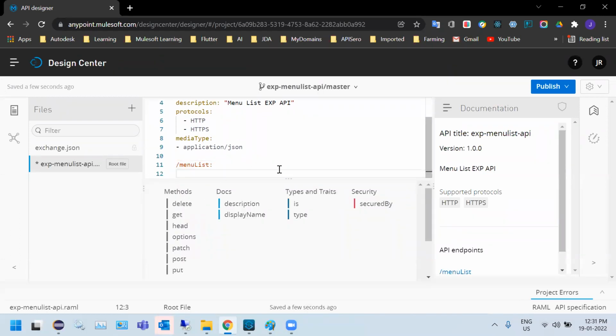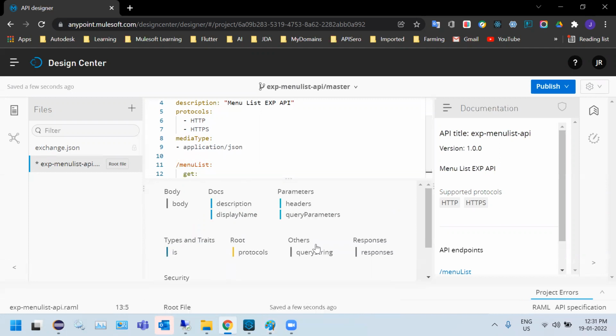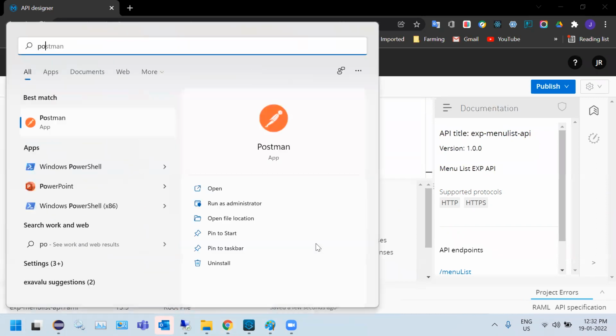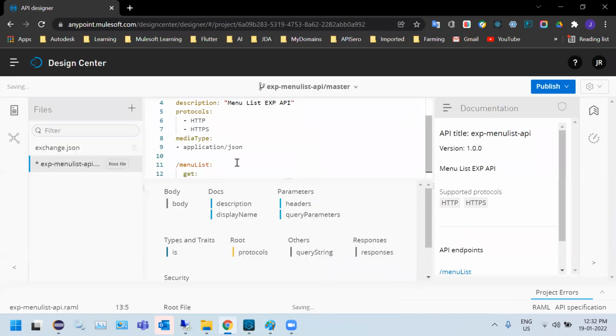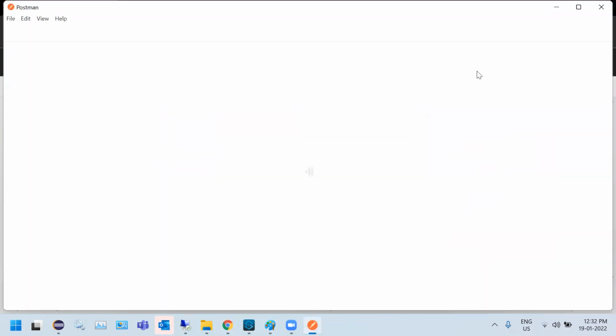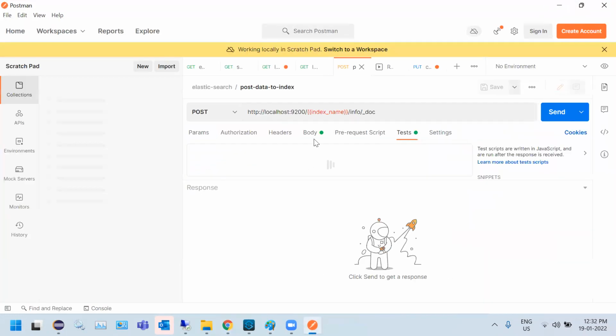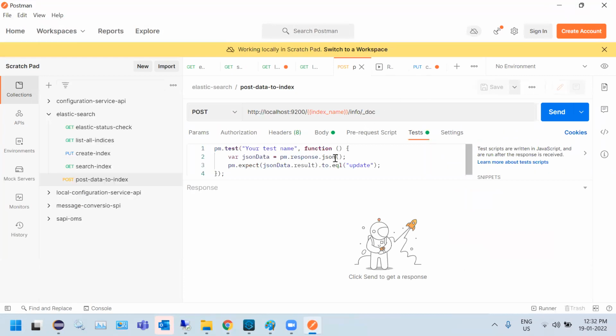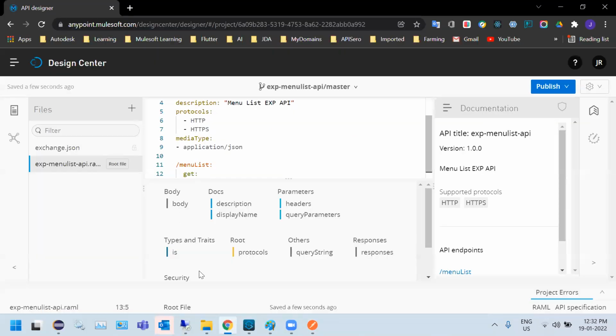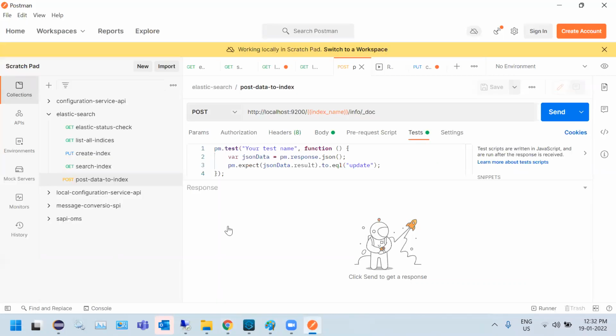After you configure the resource path, you need to configure the method, like I said, HTTP protocol. This is a RESTful web service, right? For a RESTful web service, we can do modeling using only RAML, whereas for a SOAP web service, you can do it using WSDL, Web Service Description Language. For RESTful web services, you'll be using a standard HTTP protocol based implementation. Since we are using the HTTP protocol itself, it will have methods.